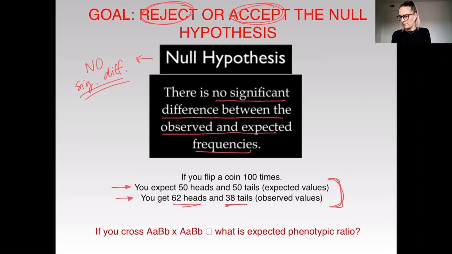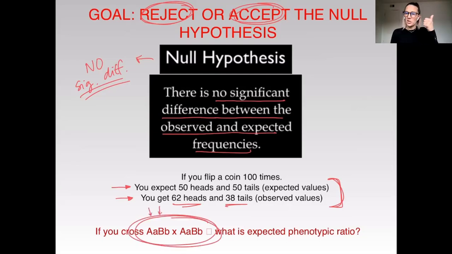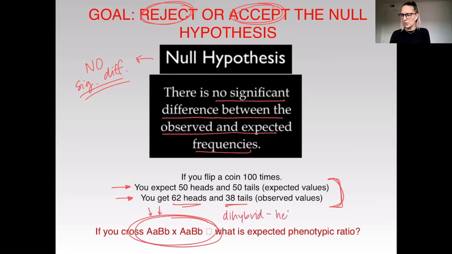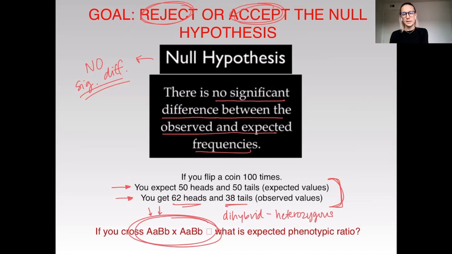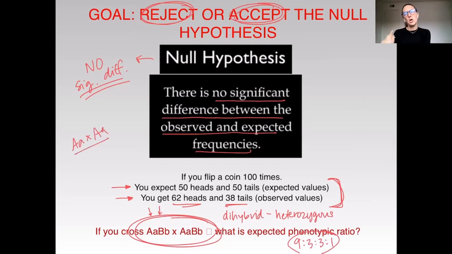We can use this with genetics as well. So if we do this cross, this is going to be a dihybrid because we're talking about two genes — a gene represented by A and a gene represented by B. This is a dihybrid, and we recognize that this is heterozygous for both genes. So when you cross two doubly heterozygous organisms, what is your expected ratio? You should memorize this — it is a nine to three to three to one ratio. As another quick example, when you cross a monohybrid heterozygous, that would be a three to one ratio. So we know what our expected should be based on these ratios.